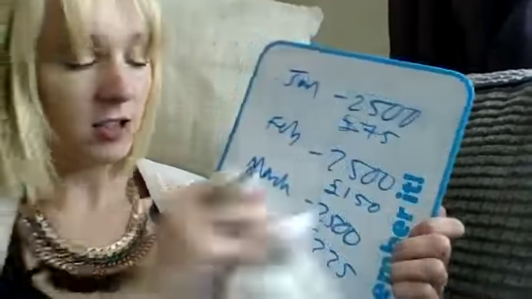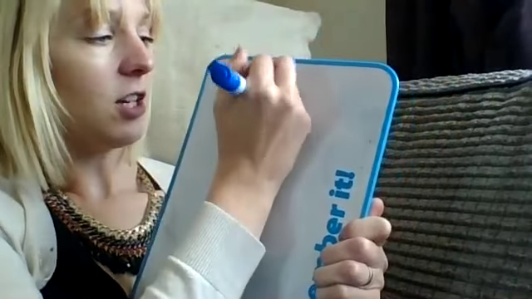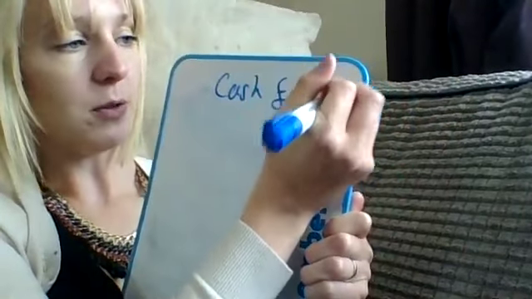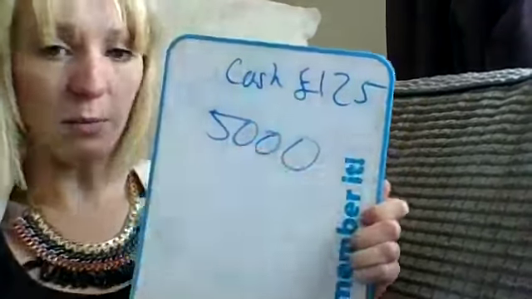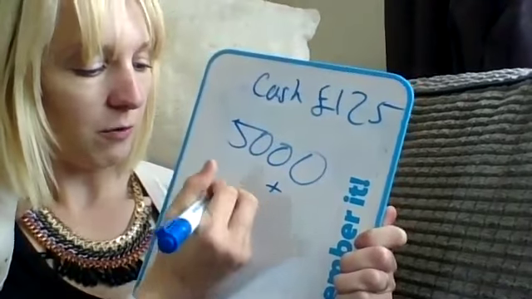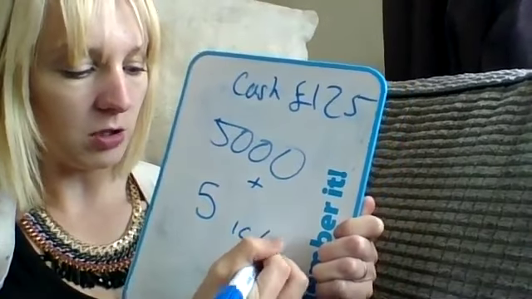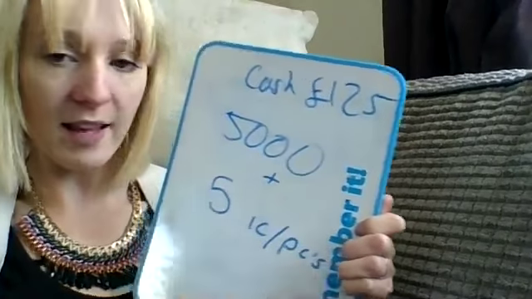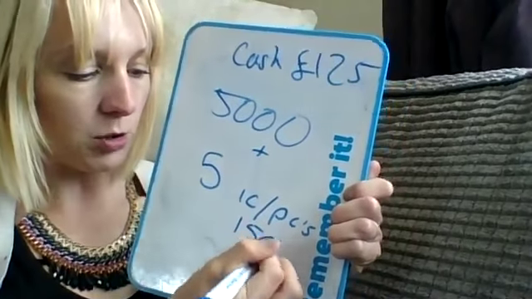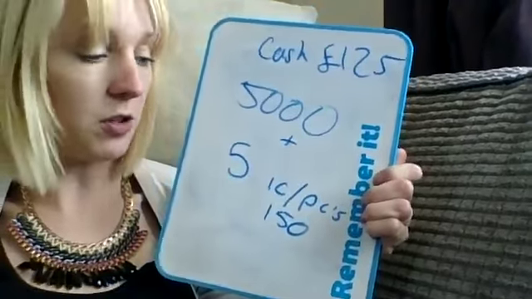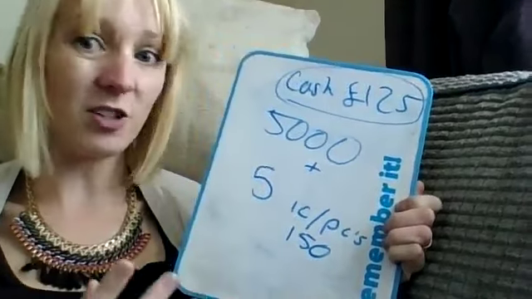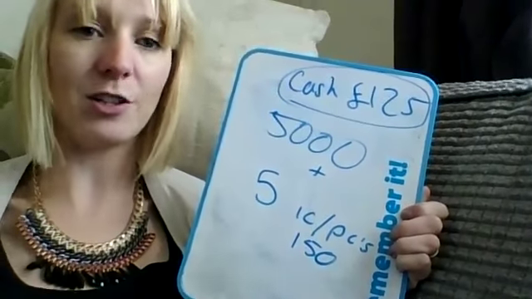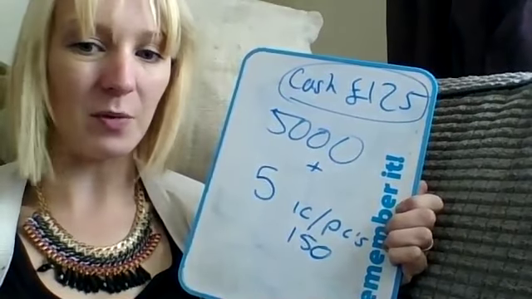You also get district manager bonus. District manager bonus is cash of £125 on top of your wage. And to do that, you need 5,000 team points running through your business and 5 new independent consultants or preferred clients joining in their calendar month and doing their minimum order of 150 points. If you do that every single month, you get this cash bonus on top of your wage every single month. So that's district manager bonus. So you can get district manager bonus and the Grow Strong. I hope that explains everything with the district managers.